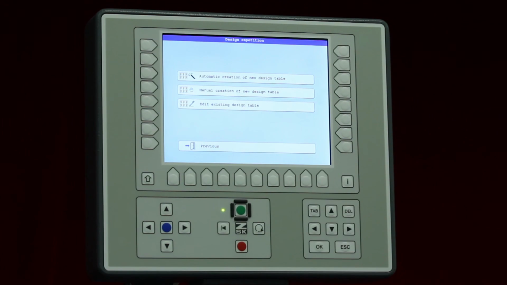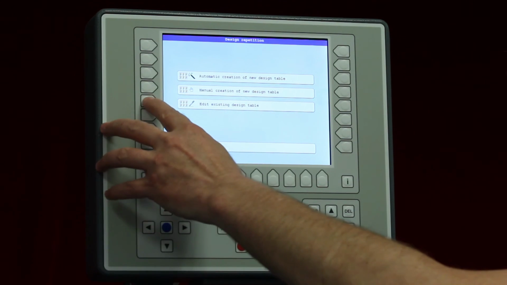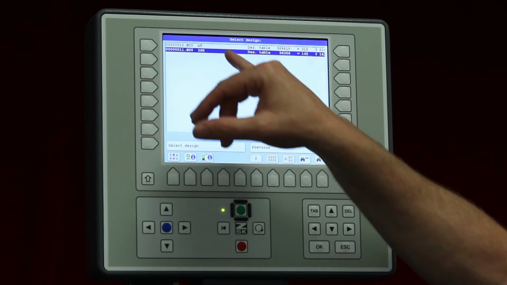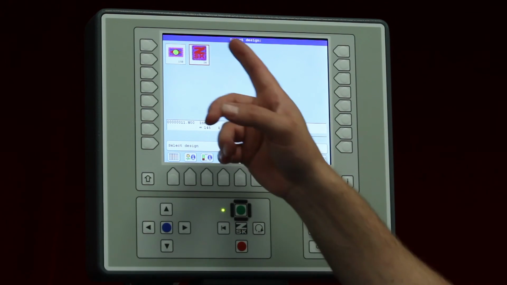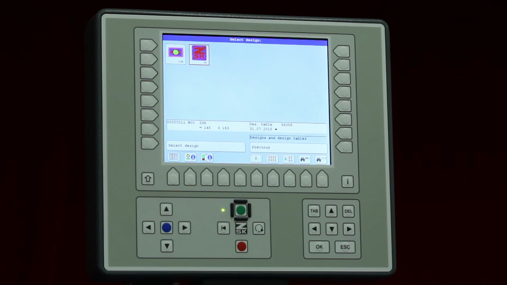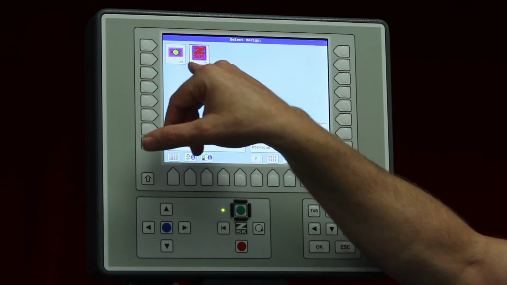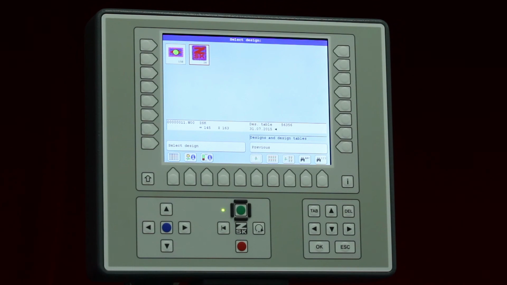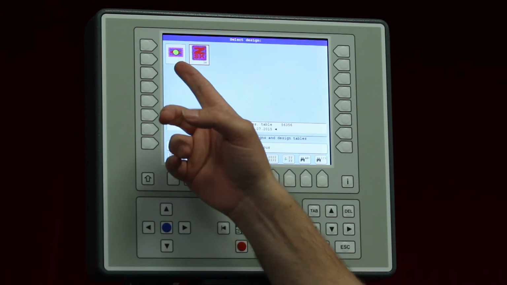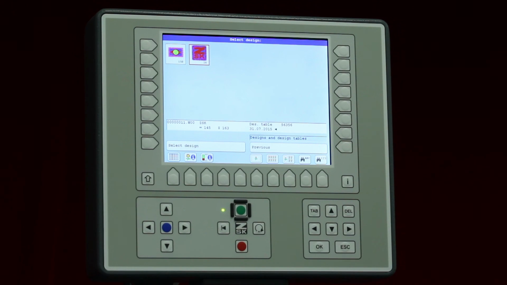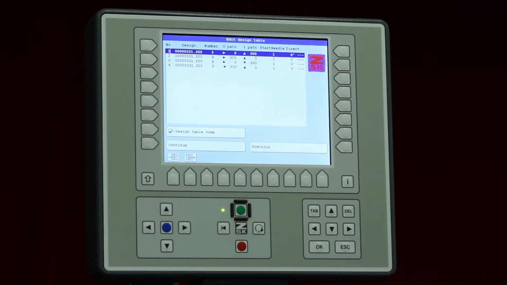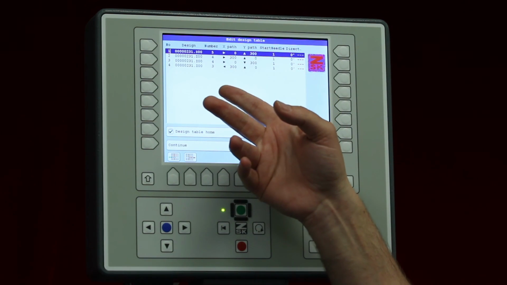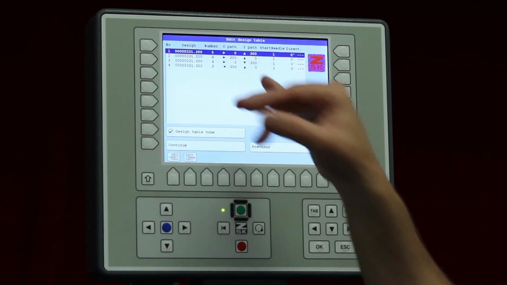With edit existing design table, you are able to edit those. And you see now in the directory these two which we have done. With the Picto button, you can see even my design, and the number underneath means how many designs are repeated in this design. Here we do have 150 and on the other side only 16. Okay, if I select it, it will load it, you see, as it was before, and I'm able to change everything what I want.